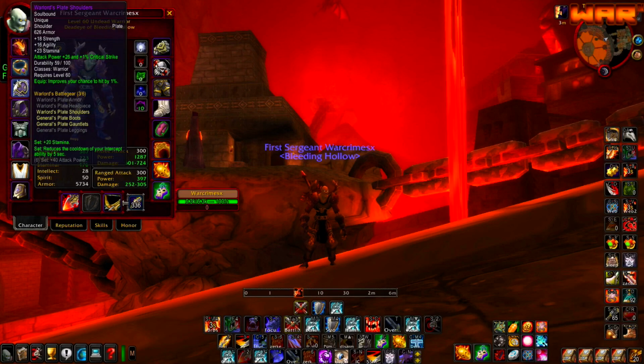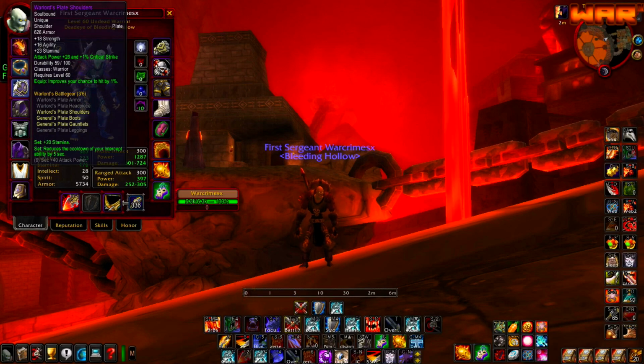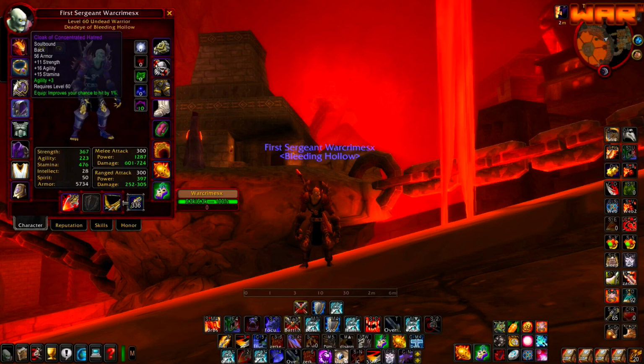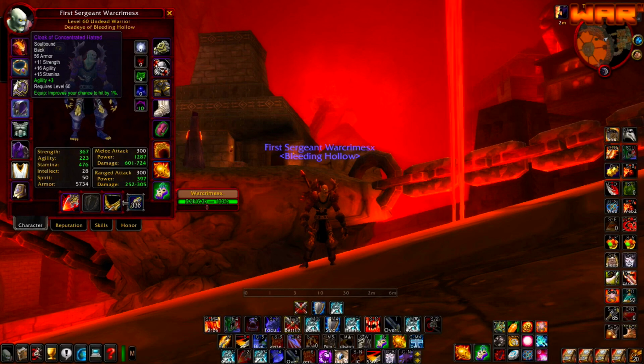Shoulders: Warlord's Plate Shoulders slash Field Marshal's Plate Shoulder Guards, Rank 13. Enchant Might of the Scourge from Naxx, Saphiron. Back: Cloak of Concentrated Hatred, AQ 40, The Prophet Scarab.